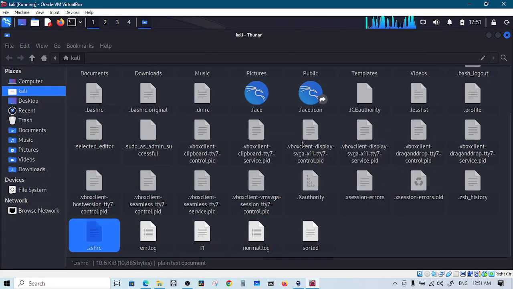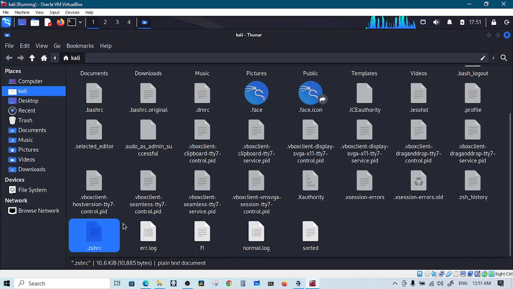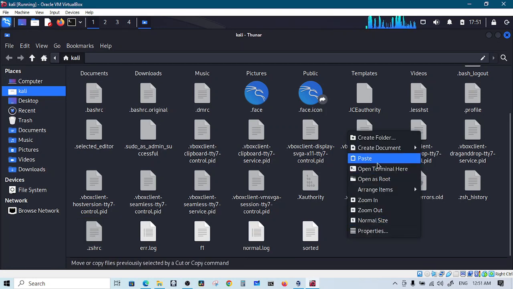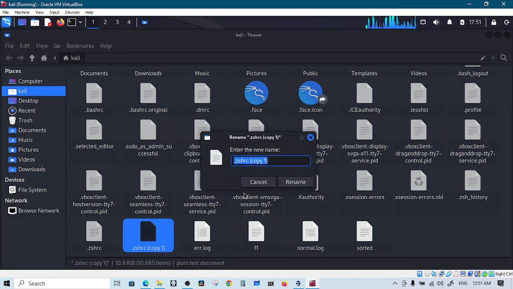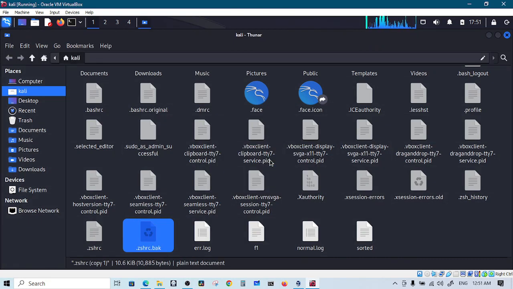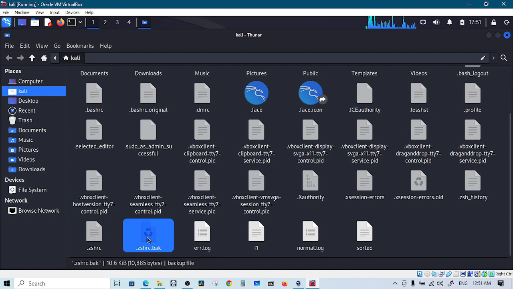Now, a quick tip here: always keep a backup of the original file. So we will deal with this file a lot. So at some point we can make mistakes. So I will name this dot back. This is just a backup file. If anything goes wrong with this, we can always have this at hand, restoring everything to normal.